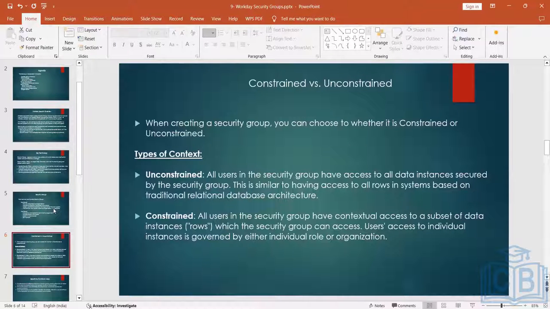For example, you are talking about role-based and user-based. Then they ask, what is the difference between the role-based and the user-based security group? You know that we have discussed all the 4 points of role-based and user-based security groups. So that's how they frame the question. So be cautious before saying anything in front of the interviewer, because definitely their next question will be from the answer that you have given.